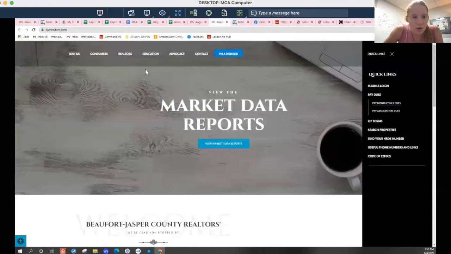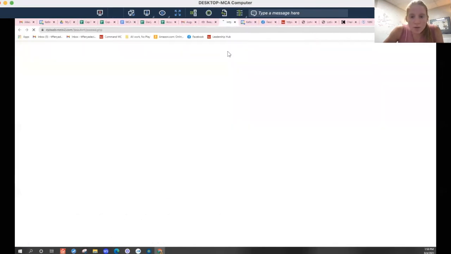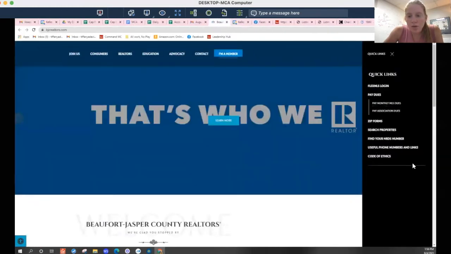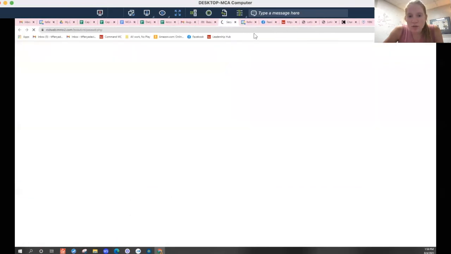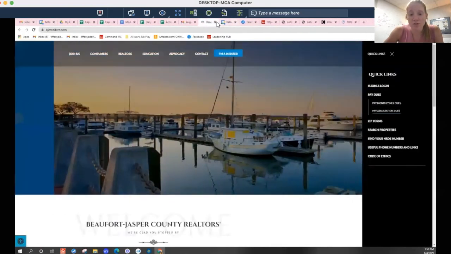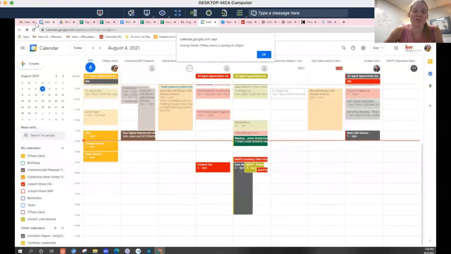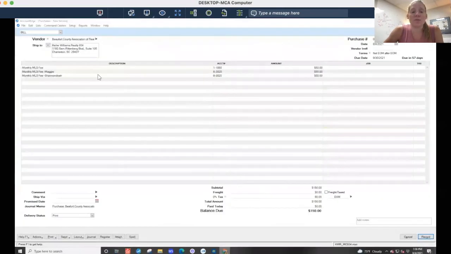Why do they make this so hard? I was trying to show you this, but they're making this difficult. It is 150, so I'm just not going to get into the details of all of that stuff. But it is 150 for these people. So you just click record and then we mail them a check.